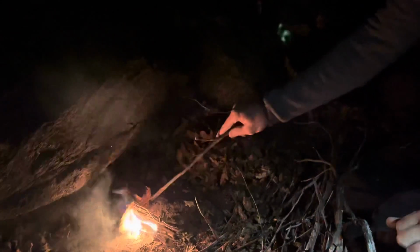This is nice. Somebody camped here and sawed this with something. See that? I can't see it from here, but I believe you. Yeah, it's cut flat.